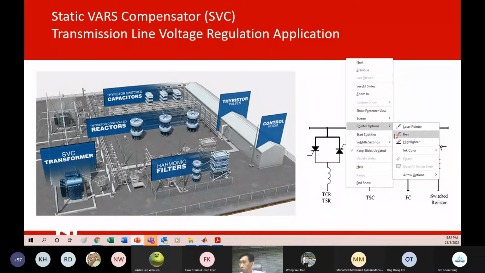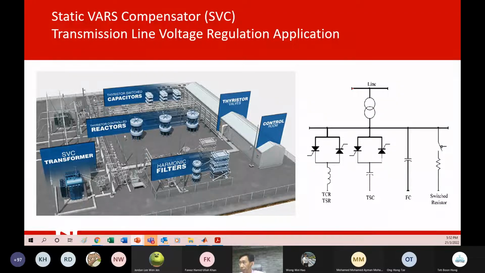SVC is to control the power flow, right? This is the line all the way to, let's say, one substation. And this is another line to another substation. Okay, so this is one source of the line, and this is another source from another generator. So both generators, in between, they have small substations, which are called buses. We have different buses that will connect to the load. Some small town like Yongping or whatever town, they need power.